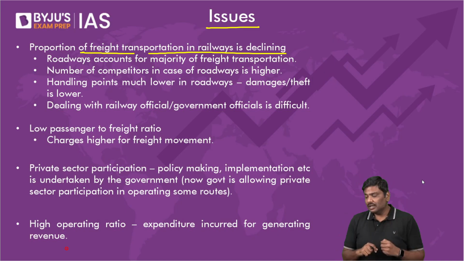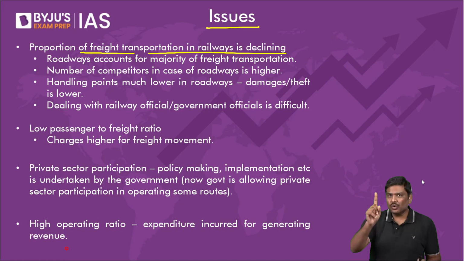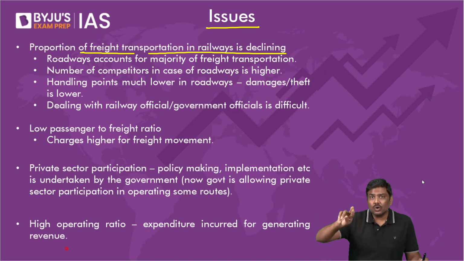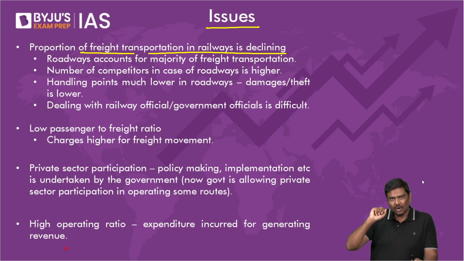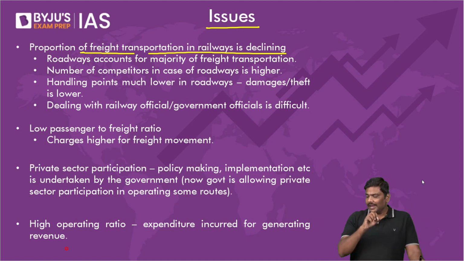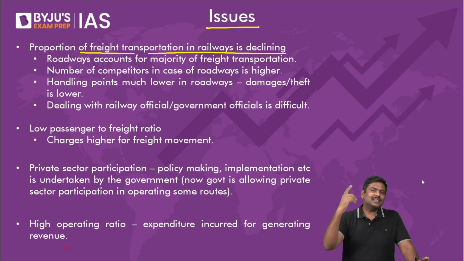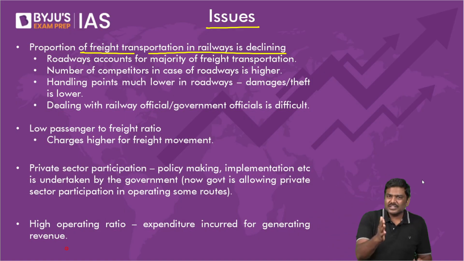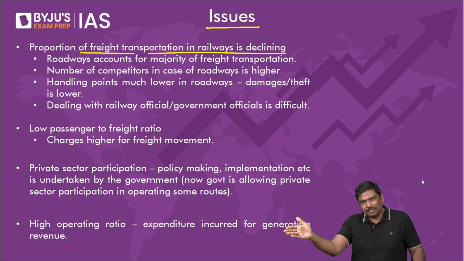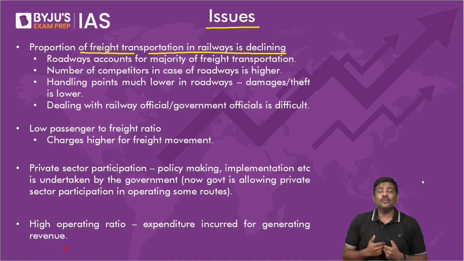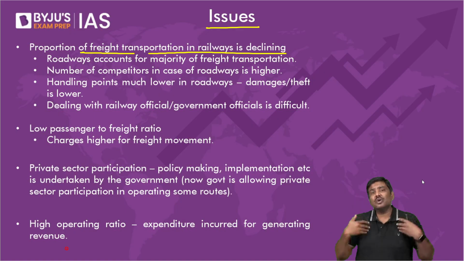That is one point. Second point, in railways, there is only one operator, that is the government. Whereas in roadways, multiple private sector companies are competing with each other. I'll repeat it again. In railways, only one operator, Government of India. Kind of a monopoly. Whereas in roadways, you can see multiple private sector companies competing to provide transportation services to you. That is better for us. As a customer, competition is always good for me.